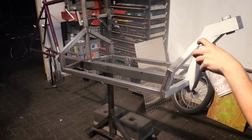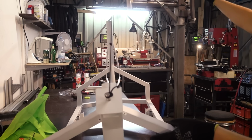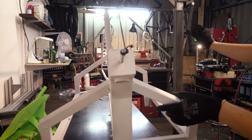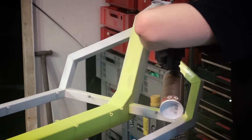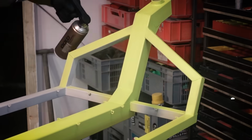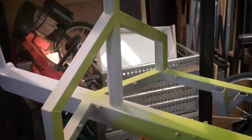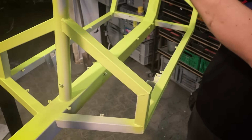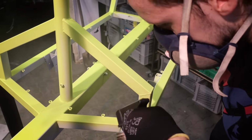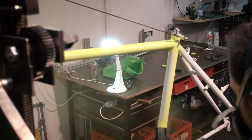Now we are already on to painting. And I already found a use for that bolt that I put in the front. I just do a simple rattle can paint job. These cans are from Montana Gold, and I like these because they are low pressure and it's almost impossible to make this paint drip, which is why I'm going in so close. I just do one coat of primer, paint and clear coat, nothing fancy, because it's going to get scratched up eventually anyway.